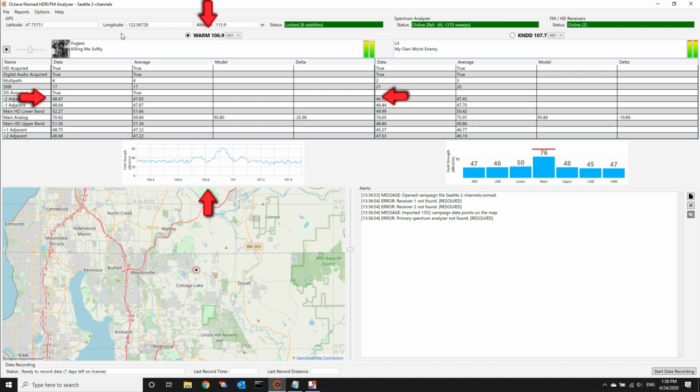The next part of the interface consists of a group of controls showing for each channel in the campaign. At the top, you'll find the name of the channel, which is also used to select which channel is played back. To the right of the channel name is a combo box to select the HD radio program. When the campaign is recording, the audio recording status will also show here.